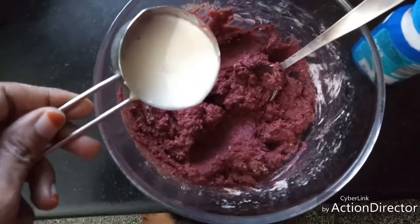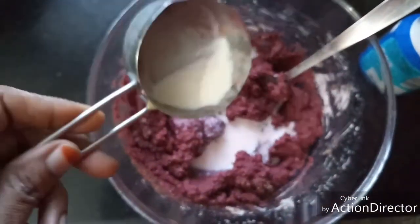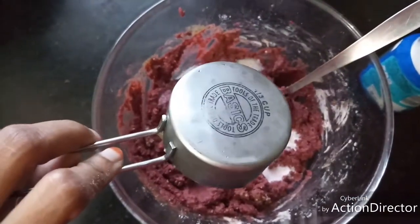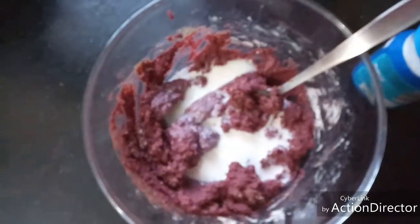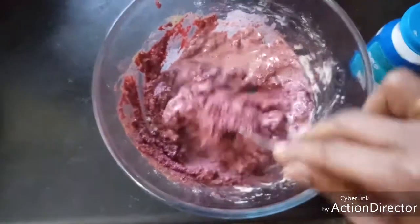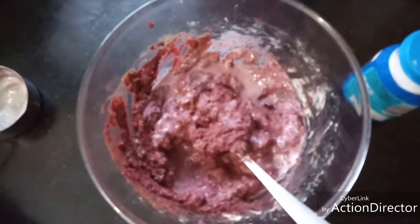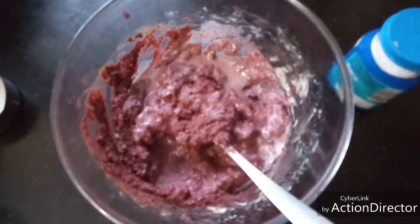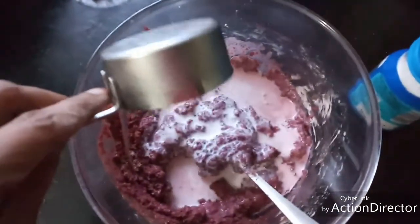I'm going to add a little milk so that we get the right consistency. Half of 1/3 cup milk. If required, we can even add more. Mix well. I think we require some more milk. Adding another half of 1/3 cup too.